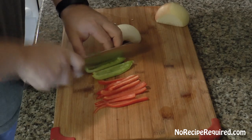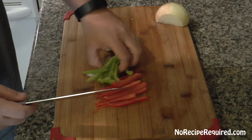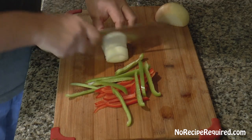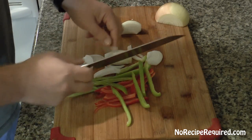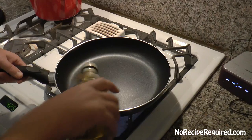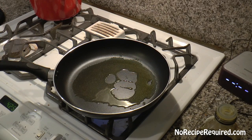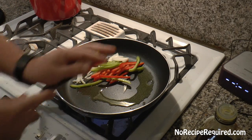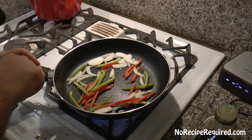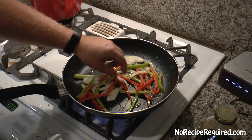Let's get started on our Denver Broncos burger. Some of the ingredients I'm using here — I am taking inspiration from the Denver omelet. We've got some green bell peppers, some red bell peppers, and some onions, which are classic ingredients in that omelet. I'm just going to cut them into kind of nice strips like that. Then we're going to take them over and sauté them until they are wilted down, some of that sweetness comes out — about even quantities each, just in a little bit of olive oil. We've got a pan over medium high heat, a little bit of olive oil. I'm not looking to cook these all the way to brown or caramelized — I just want them wilted down, get some nice little flavor on there. We're going to season with a little bit of salt and pepper, and then toss. Probably going to take about 15 minutes or so to get these to where I want them.